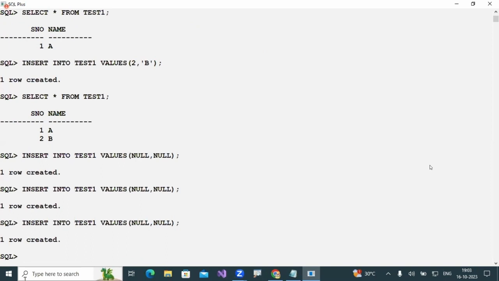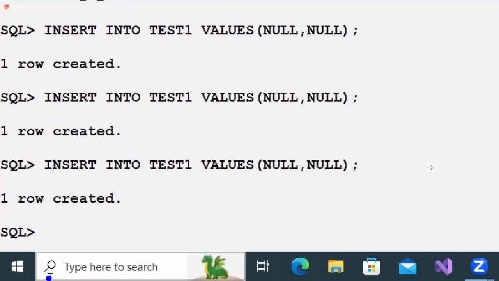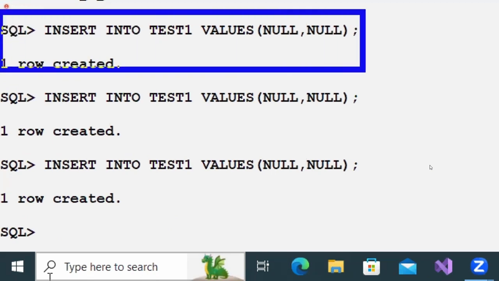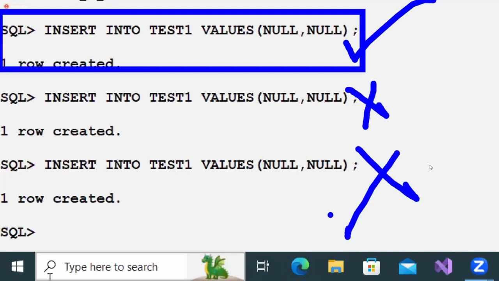But this does not happen in SQL Server. That's why I'm telling you every database is different. In SQL Server, it is a Microsoft product that .NET people are learning. .NET students, when they try the first time in SQL Server, it is allowed. But if they try a second time, not allowed.